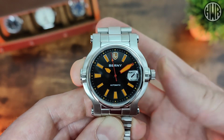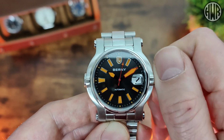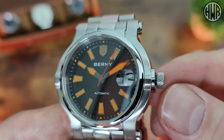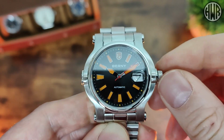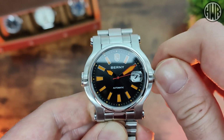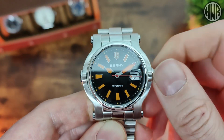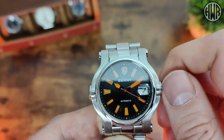And then if we pop it back in, the second hand starts again, and then obviously we've got hand winding, all works well, no issues. As I say, really nice crown, nice and grippy, but because it is recessed, it can be a little bit fiddly to get in and out sometimes. As you can see now, I'm struggling to get it back in a little bit, but after a couple of tries you will get it, and it is probably something you will eventually get used to.